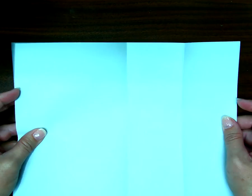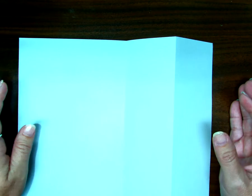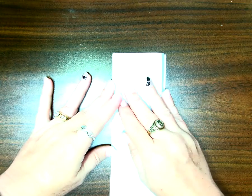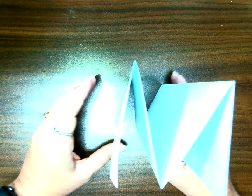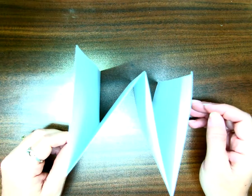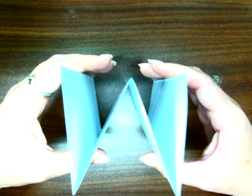So now I have a fold here, and now I'm going to also have a fold here. Yeah, just fold it to the middle. Both sides, so that if you looked at it on the end, it would look like an M. Okay, it might look like a W. Does it look like a W? That'll work.